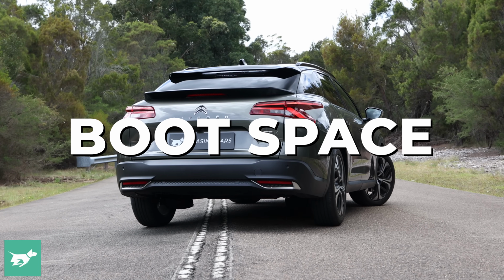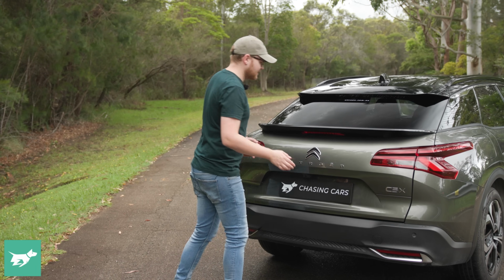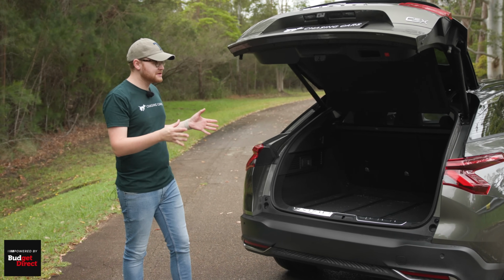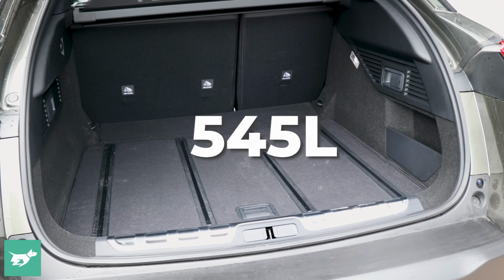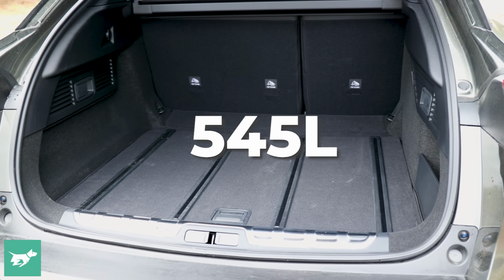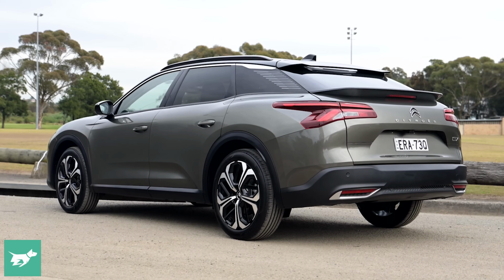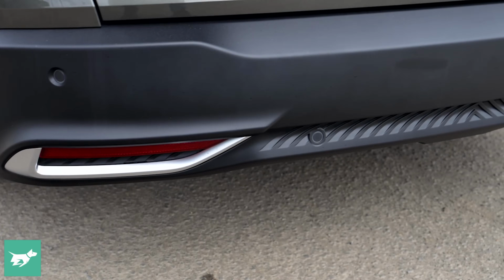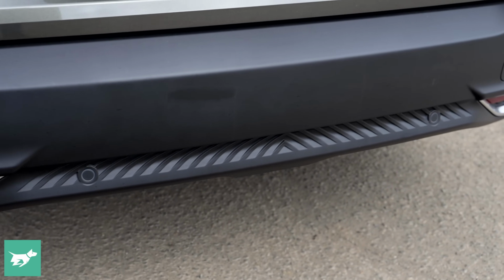One of the real benefits of the substantial size of the C5 X is its practicality. That starts around here at the boot, which is a powered tailgate, and it gets up and out of your way quickly. It's big, and even though it looks pretty big, it's actually shocked us with just how much we've been able to get into the back of this car over its 6 months with us. The presence of quite a few pine cones back here will let you know that this is the car that collected my 2022 Christmas tree, for instance, but it's also done a bunch of interstate travel with various staffers here at Chasing Cars.